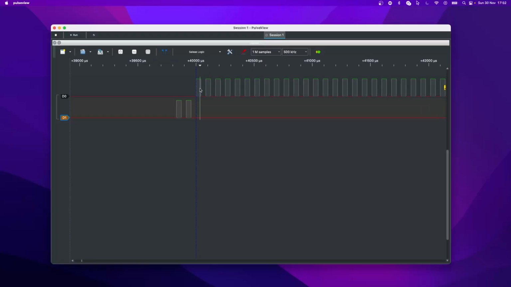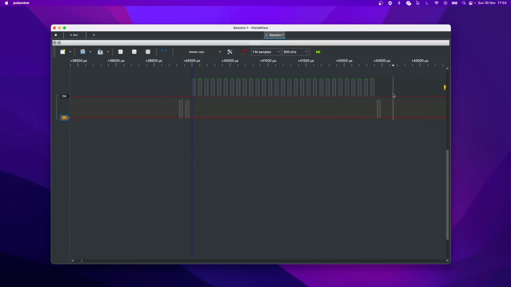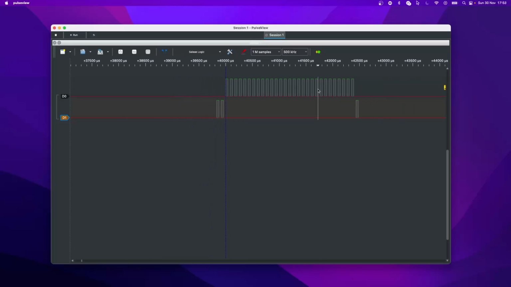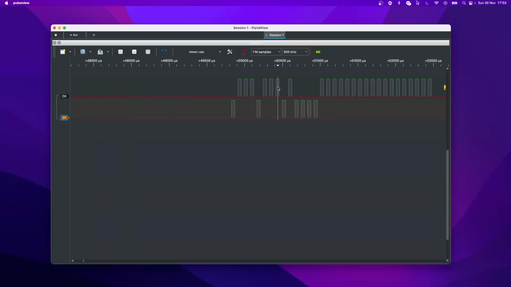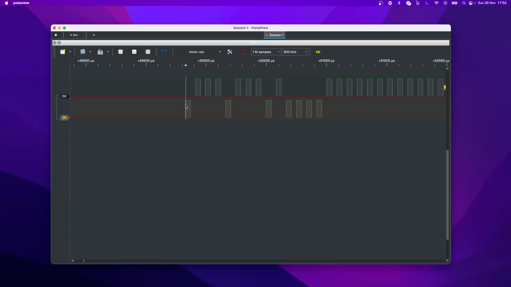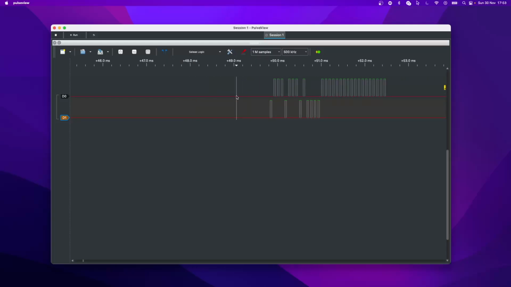So it means that when the D0 line is positive, the D1 line is negative, so we must have a pulse only on D0 and not on D1. So we see, and the other way around. In this case, D1 is positive, so D0 must be 0. That's a good sign that the acquisition worked actually. And let's see if the rest worked. Yes, I see here a positive pulse, but none on D0. And yes, it seems quite correct.